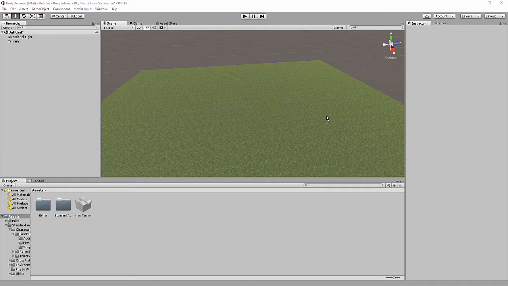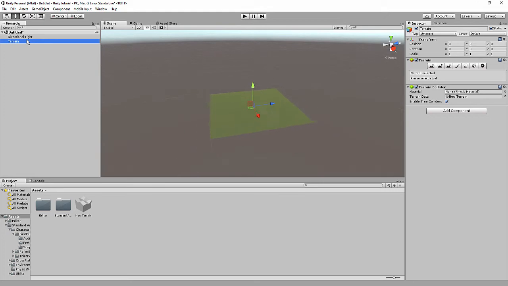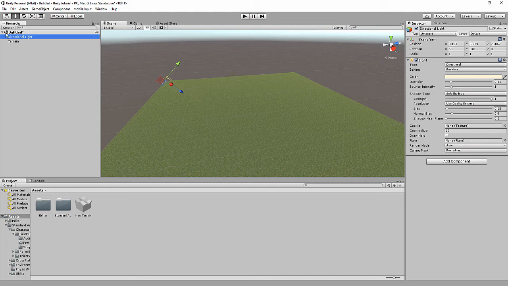We'll be focusing more on actually learning the stuff rather than the editing itself. So, let's delve right into it for today. What we're going to need to start is a basic flat terrain. You can right click and import a 3D object and then click on this little terrain button right here to get it in here, and a directional light, which every single new Unity scene should start with.